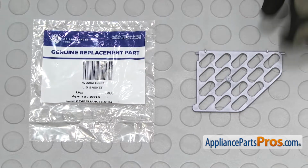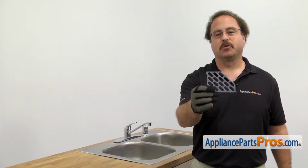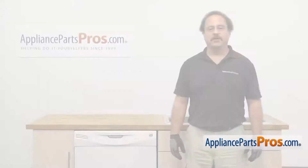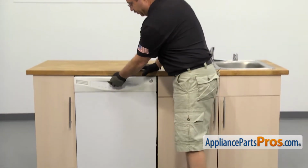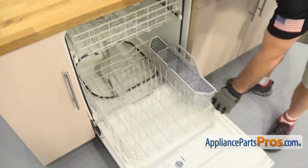When you open up the package, you're going to get the new Silverware Basket Lid. The Silverware Basket Lid is part of the Silverware Basket. The main reason to be changing it out is if it's lost or damaged. In order to get to the part, we have to open up the dishwasher door. Once you have the door open, we can pull out the lower dish rack.